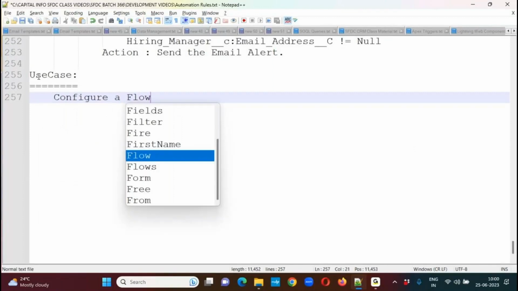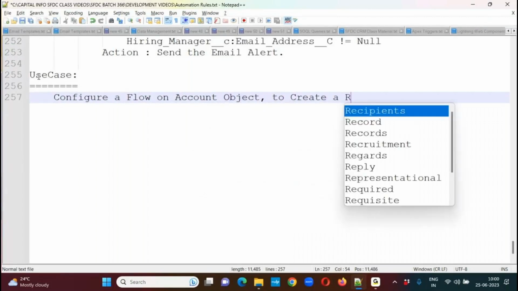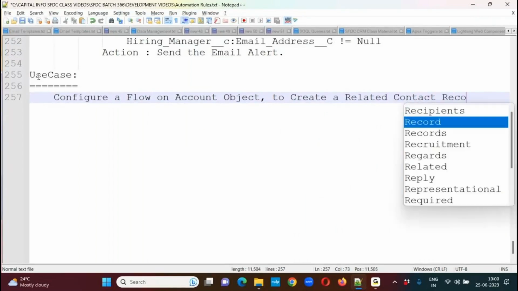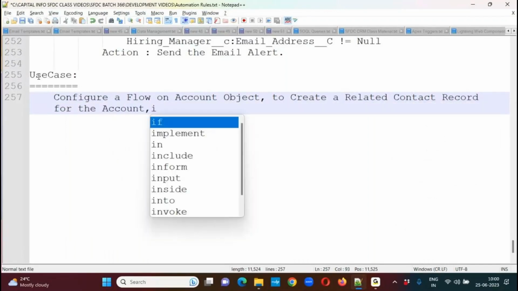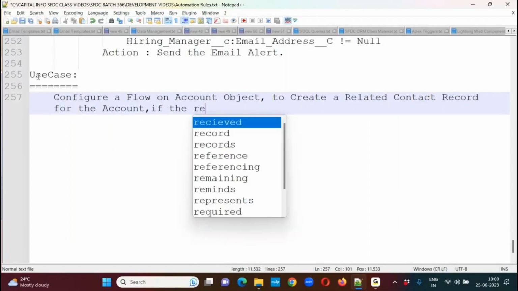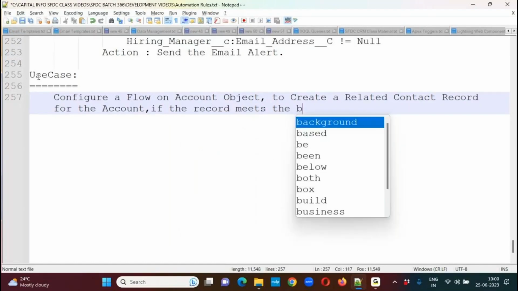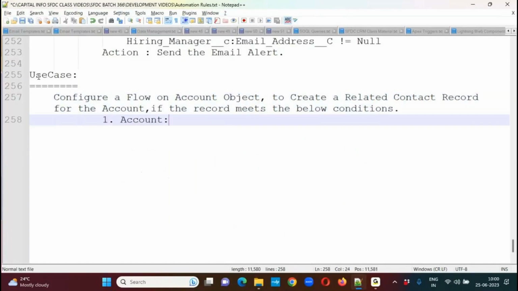Configure a flow on the account object to create a related contact record for the account if the record meets the below conditions. The first one, the account record's rating should be equal to hot.